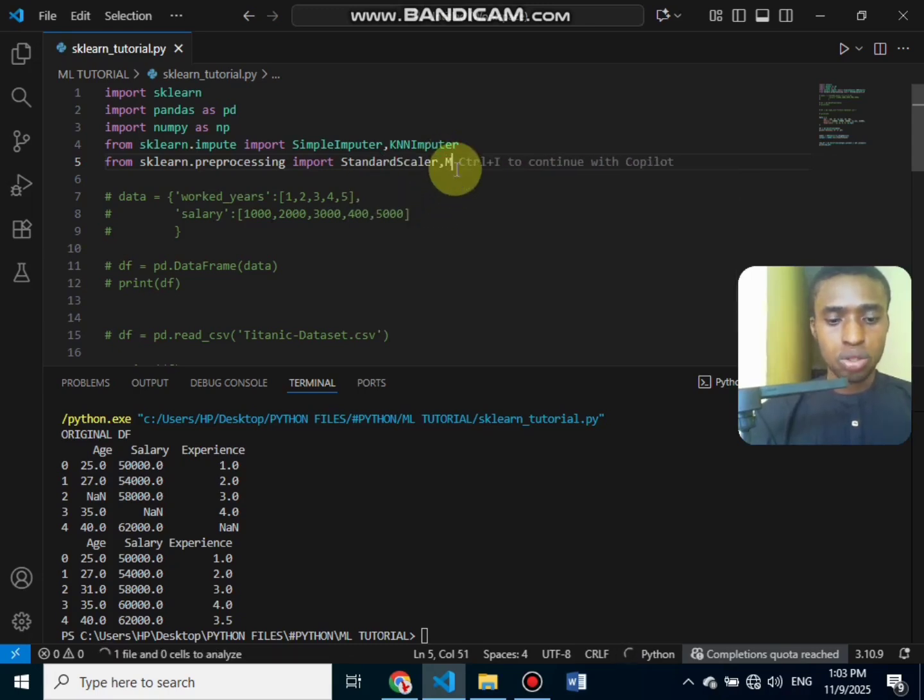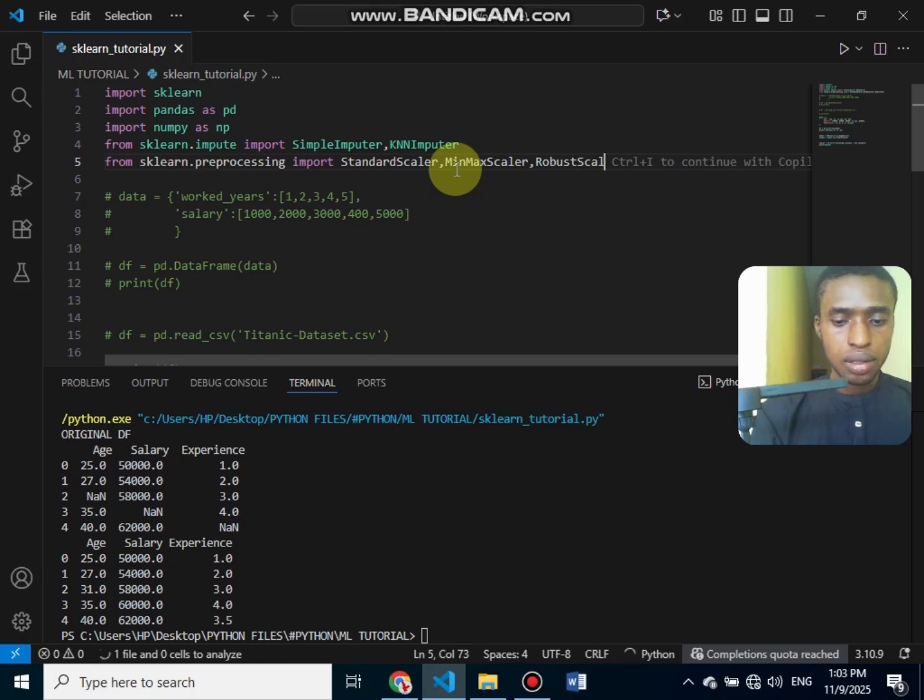We also want to import our MinMaxScaler, and also import the RobustScaler. So we're basically going to make use of these three to scale our data a little bit.